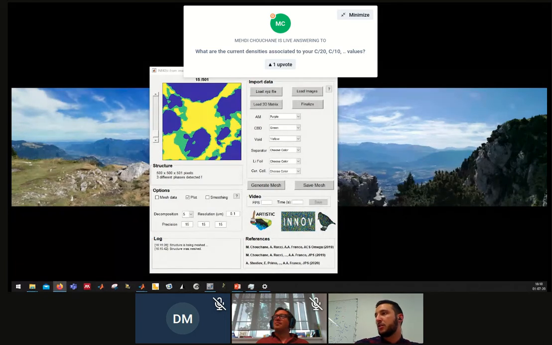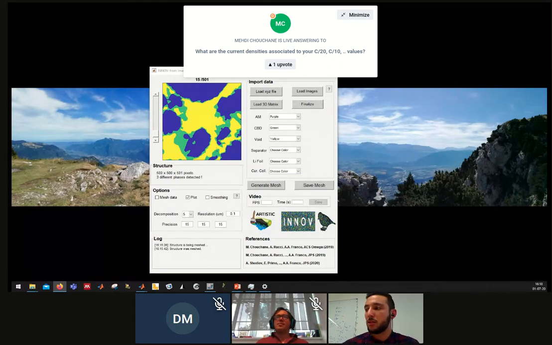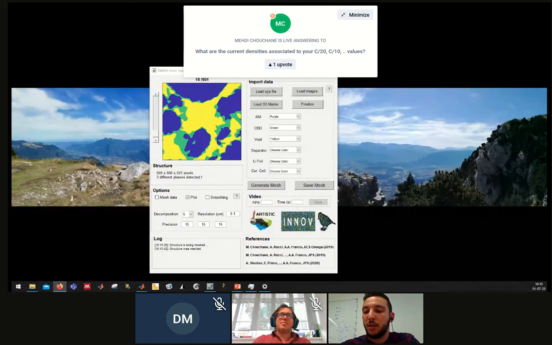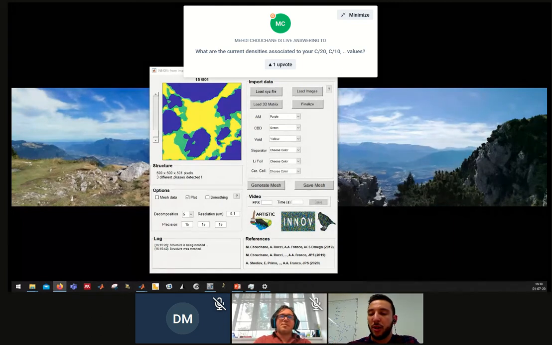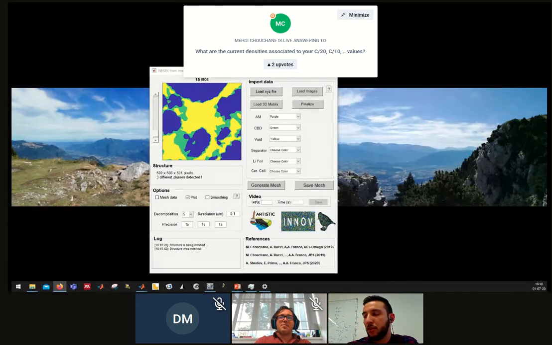So what are the current intensities associated to your different C rates? I do not remember exactly, because the thing is, we apply a C rate which is based on the overall capacity of our cells. And we apply this C rate, this current, at the current collector phase, obviously. And then it depends, and this interface evolves with a different structure.